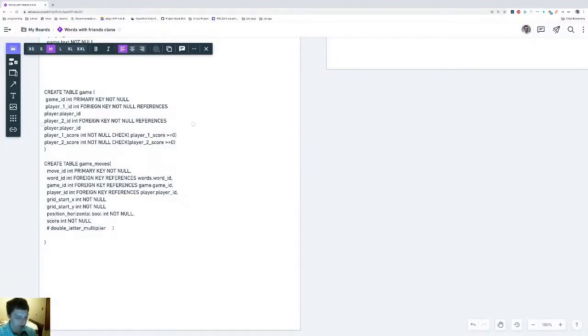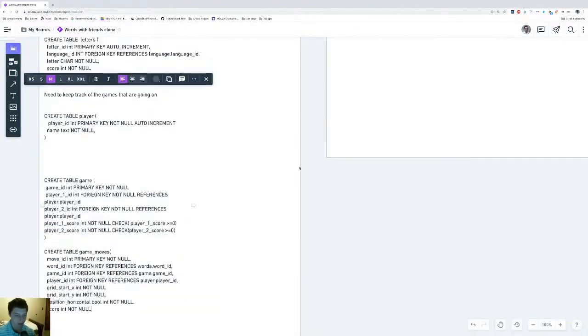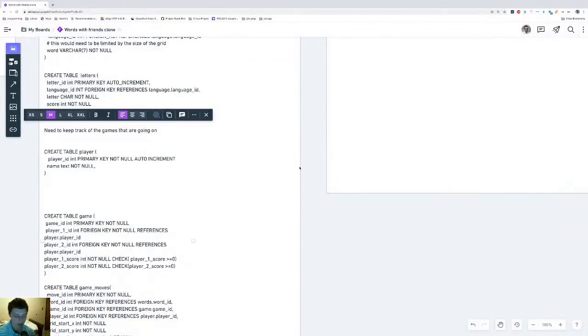And I would say in this early development of the game, since we're still trying to work on a minimum viable product, we could take this information on the client or the server and use some math to generate where everything should be. So the total score would be all the game moves of the player ID for each game. So that's about how I would do the database queries.